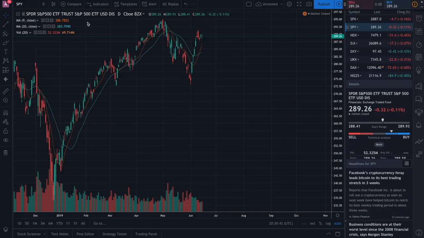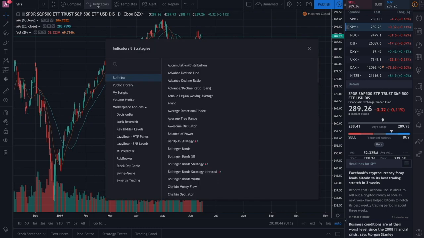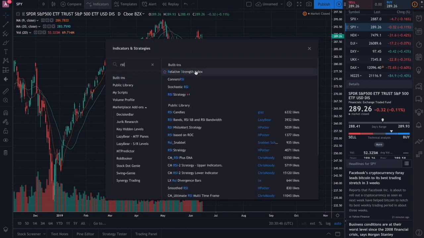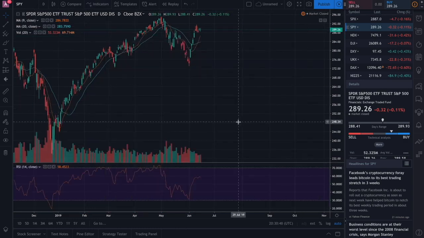But if we put on the RSI, which is the relative strength index. If you don't know what that is, I covered it in my previous course, which is the day trading course. We are starting to go to 70. And so in the next 2 to 3 weeks, we can very much make another higher high. It looks like the market is consolidating. We can very much go up, but we don't know that for sure.